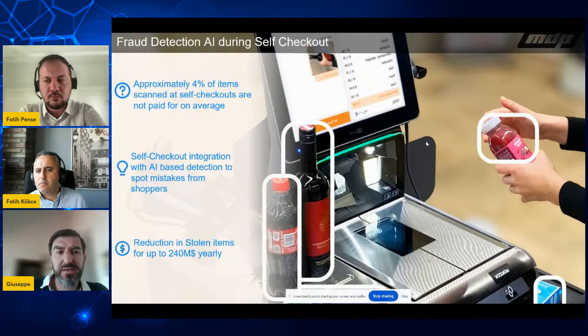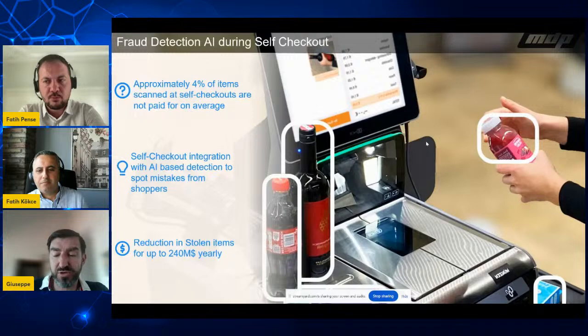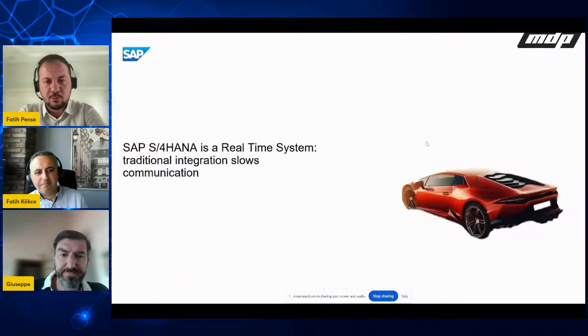This involves AI. Approximately 40% of checkout lines in retail these days are self-checkout lines, on average. What happens very often is customers are scanning the items, but either willingly or unwillingly do not scan some of them. Apparently 4% of the items are not paid for on average. So a number of retailers are experimenting with us, placing cameras to monitor how the scanning is done in order to send someone to help the shopper in case they have not scanned the items properly. And this could reduce hundreds of millions of losses every year.